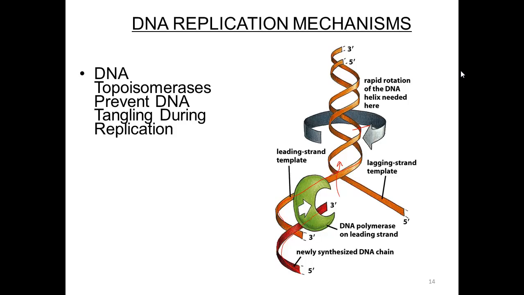Gyrases and helicases are both part of a larger class of enzymes called DNA topoisomerases, in which case it's the same DNA molecule, but just the topology is slightly changed. In this case, the number of times DNA is wound around itself. And then here again is the video of the replication fork.